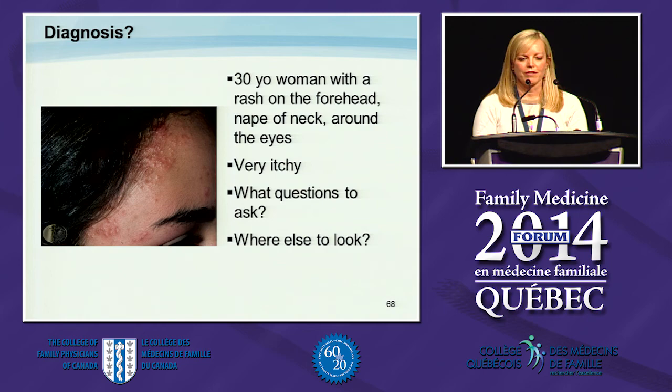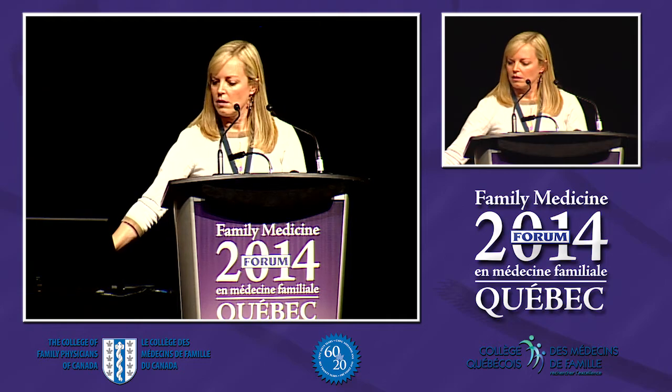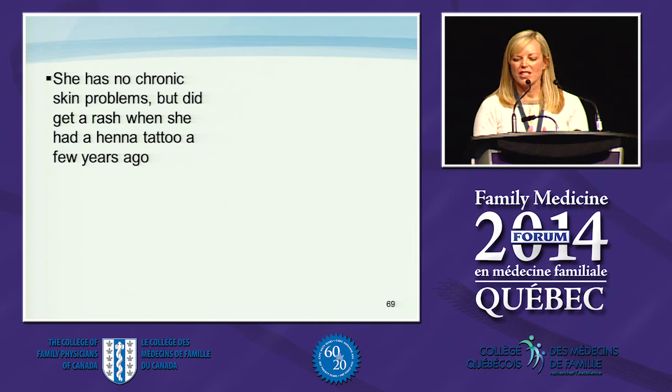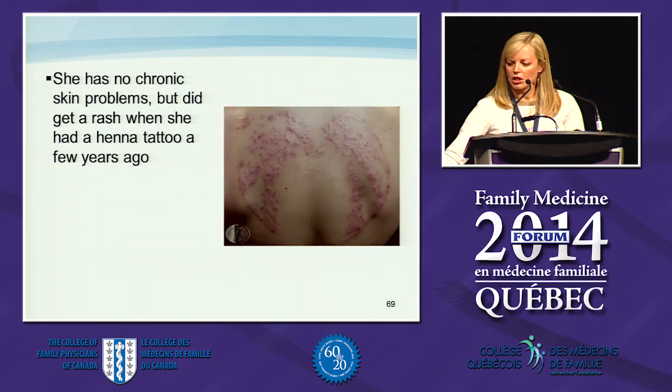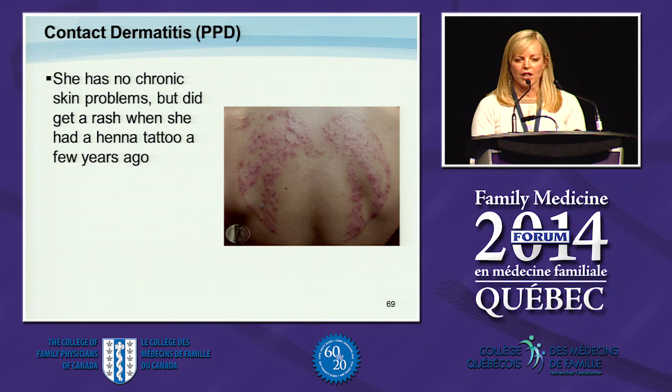So when I see facial eruptions, I always ask what they've been putting on their face or on their hair. And it turns out that she's never really had skin problems, but she did have this really bad rash when she had this beautiful henna tattoo of parrots done on her back when she was on vacation a couple of years ago. So she's having contact dermatitis to PPD, which is in henna, and also black hair dye.